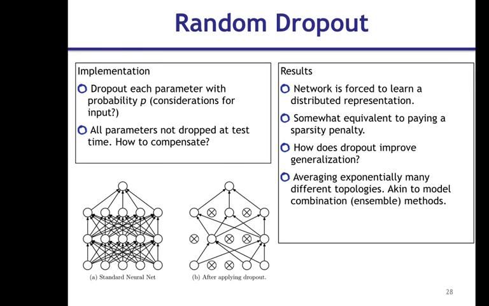So the idea is that you can imagine one topic in machine learning is ensemble learning. You basically build a bunch of models that maybe had a different initialization or have converged to different local minima. And if you average these predictions, you'll generally do better. So dropout, what dropout does is we take each connection in the network, and as we train, we randomly drop the connection. So we're basically averaging exponentially many different topologies.